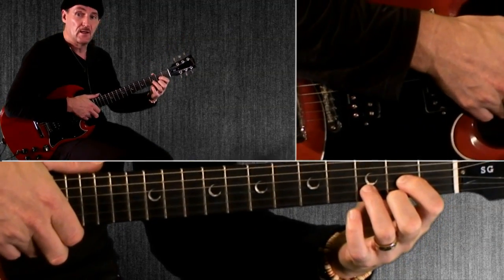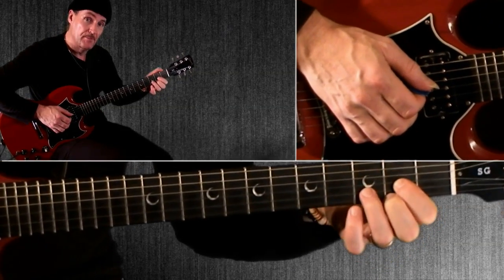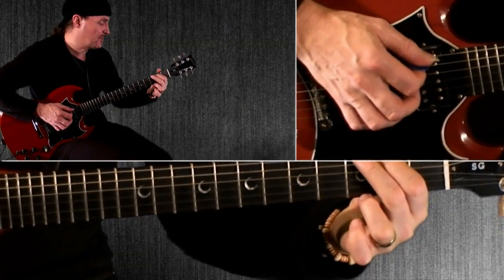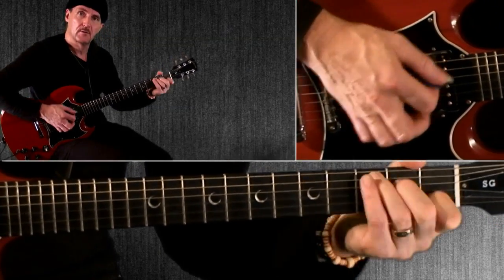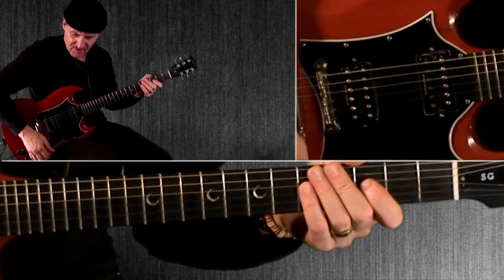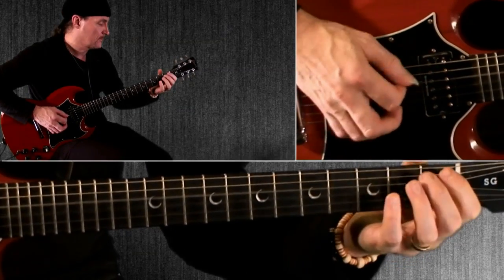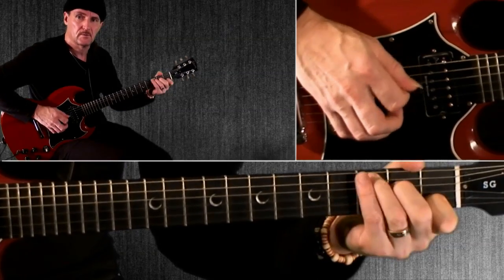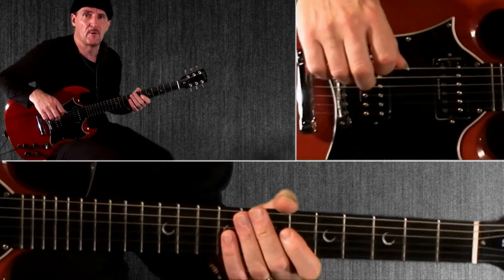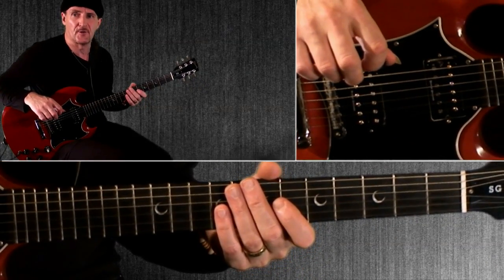Like I said, I got a big hand, so I can afford to wrap it around. As a matter of fact, I will use my thumb to play bass notes. But that's G, C, and D. There's so many famous songs that play D, C, and G. Sweet Home Alabama, there's a good example. D, C, and G. So if you want to be a rock star, you got to know those.